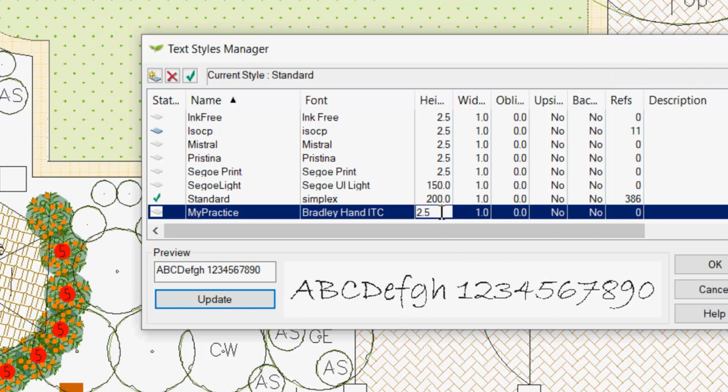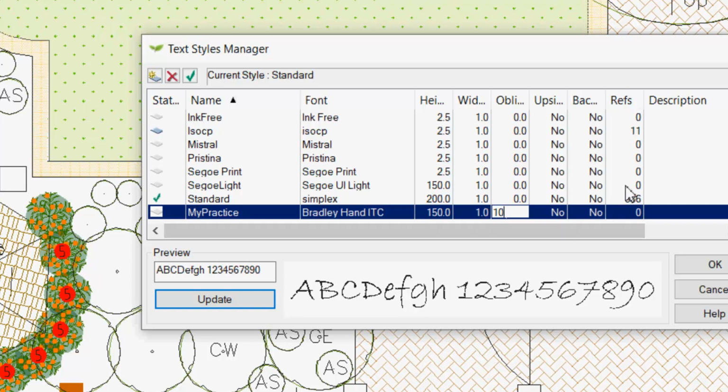I'm in the habit of setting the fixed height to a value that would be commonly used in landscape design work in the metric environment. You'd set a height of maybe 2.5, or 1.8 or something like that for the USA environment. You can also change, and I'll hit Enter to burn it in, and we've also got a width. We could make it just a little bit narrower, 0.9, and you could even have a slight obliquing angle on it of maybe 10 degrees, and we don't want it upside down or back to front or whatever.